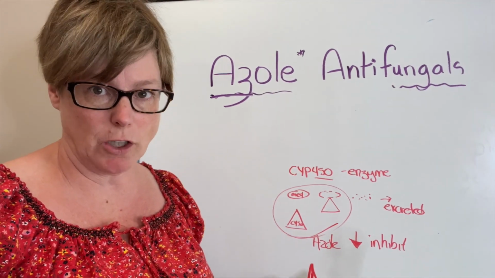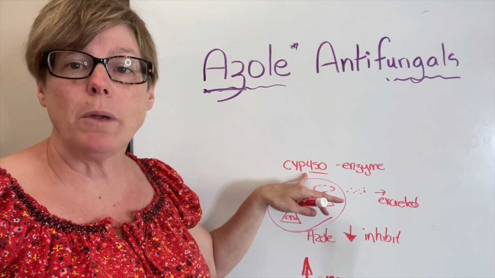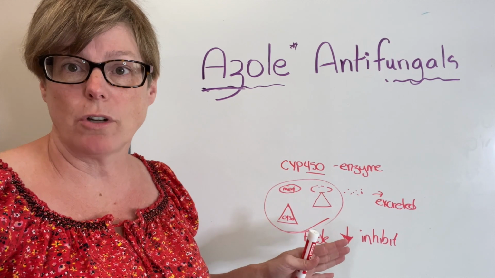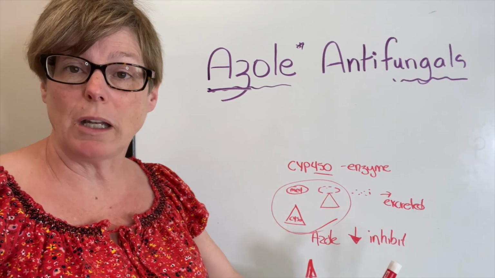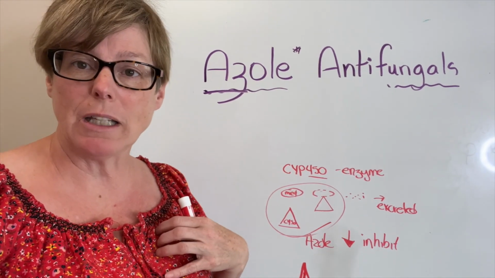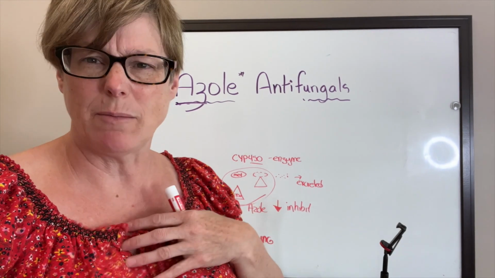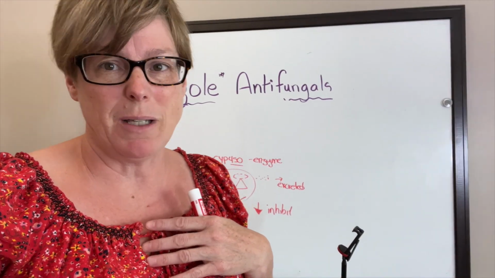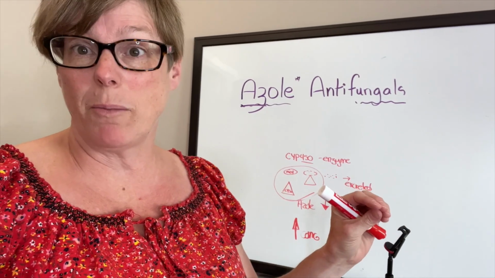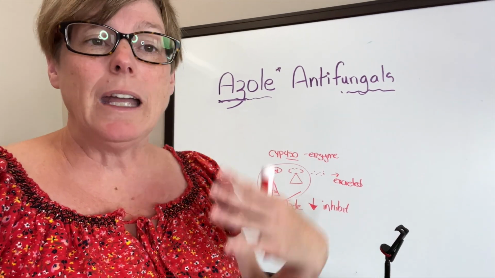When we take an azole antifungal, if it is inhibiting the work of the CYP450 enzyme, there are other medications that take the same pathway for metabolism. So for example, warfarin, some of our cardiac drugs. And so if they're taken in conjunction with these other medications, we are slowing down the metabolism of those other medications as well. Hence why when we look at telling our patients about the fact that if they have increased bleeding, they notice more bleeding time, or they're noticing some cardiac issues, we want to know that because it may actually be impacting the other medications that they're taking, and we'll have to change the time of the medication, the dose of the medication, either the antifungal or the other medication it's impacting. And we sometimes need to just change medication.